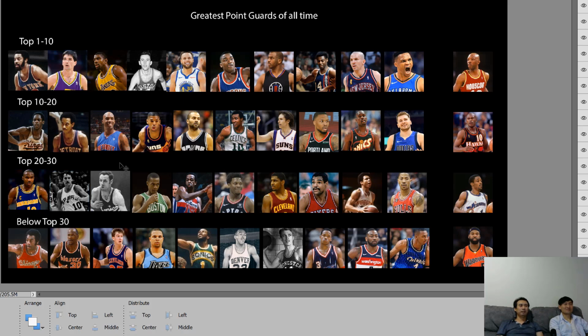Tim Hardaway, Terry Porter, Mark Price in his prime is actually really good. Lenny Wilkins as well. Like I said, Mark Price may have actually been better than Stockton in his prime. That's what I've always been saying. And Gus Williams is a very underrated point guard. This is all very interesting.